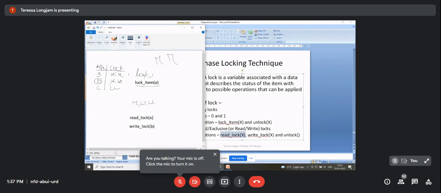No other transaction will be able to access it. It is not available.